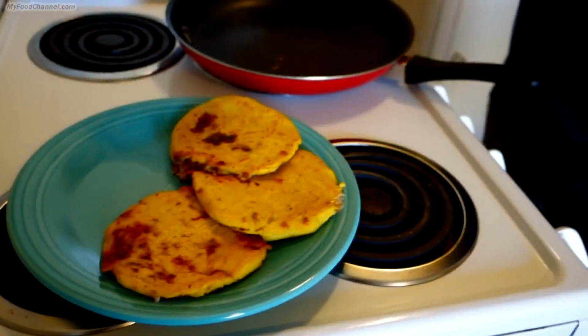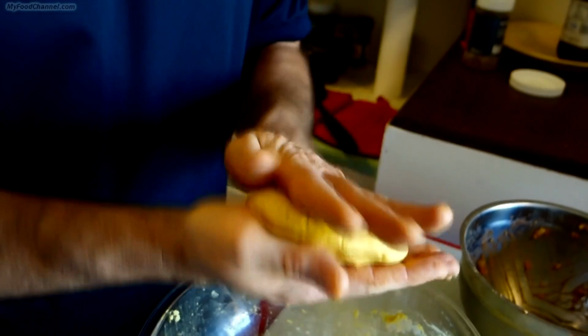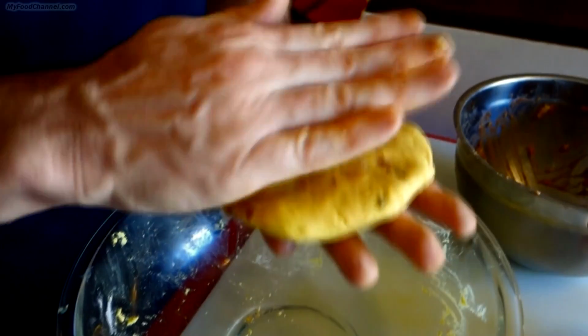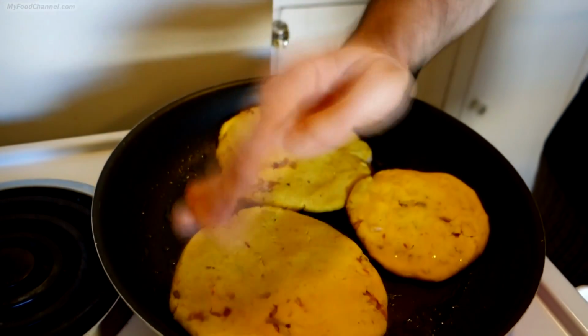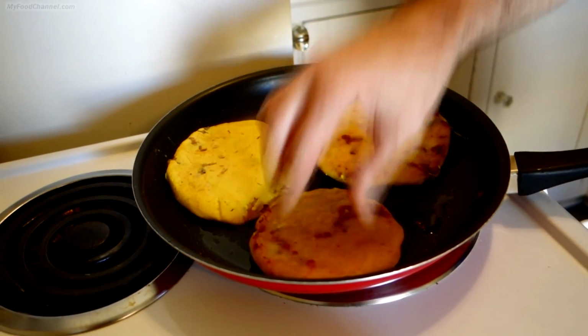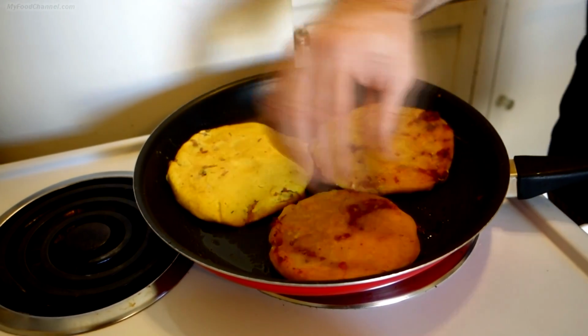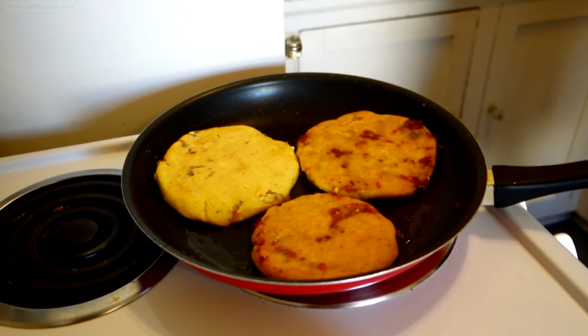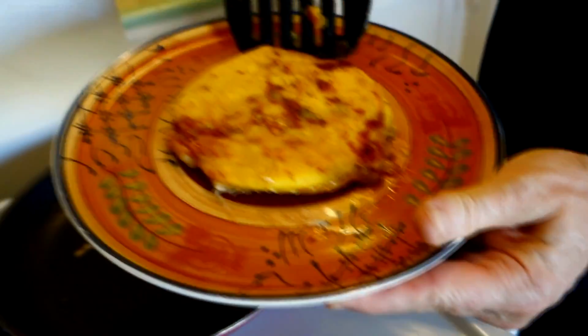So these are ready to come out. Boom. This is going to be the fullest pupusa of all time. But this will be my pupusa because it's so full of cheese and meat and beans. We might have to split it, buddy. Throw my last big one in there. And because, like I said, I'm cooking it in a skillet, I'm going to turn them around periodically so it'll cook a little more evenly. Alrighty, there's my last one. I'm going to go ahead and put it on my plate so that we'll know whose it is.